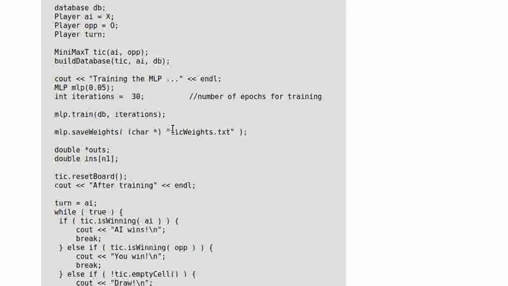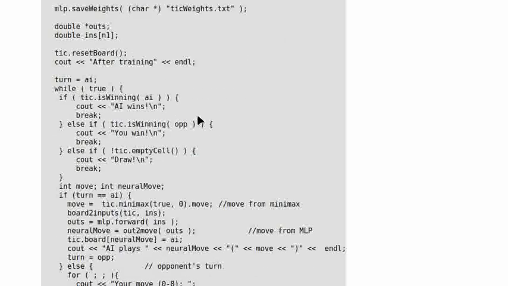Now, after building this database, we can use it to do the training, as explained, because we have all the inputs and corresponding targeted outputs. And we'll train it for 30 iterations. So we call the function train, the DB, iterations. And after that, we save the weights into the text file, tictacweights.txt. And then we set the block after training.